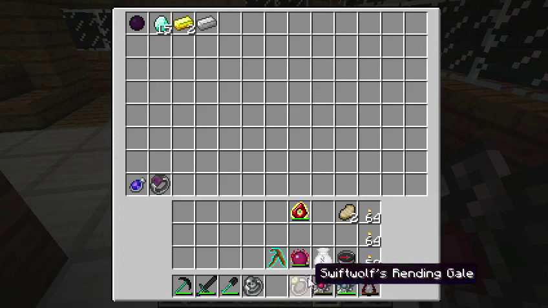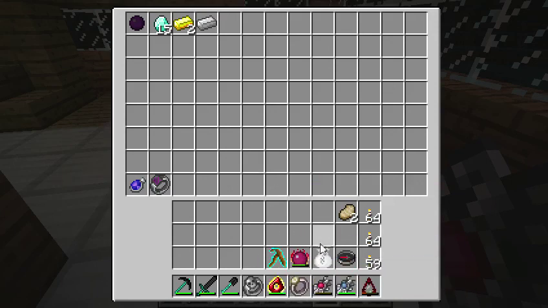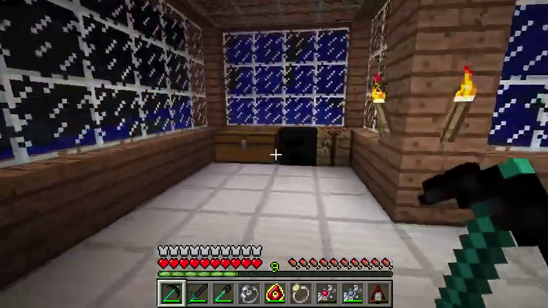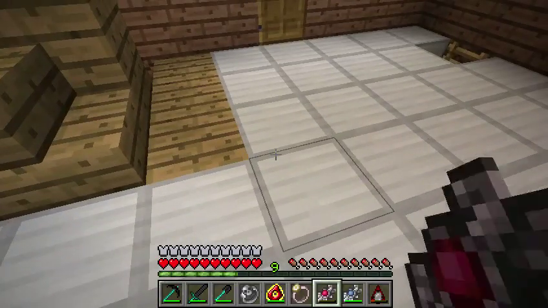I'm trying to think, what do I usually have? I usually have torches, so that's what's probably missing there. So yeah, I might just put the destruction catalyst there and just hope that I don't blow anything up. Okay, so I think I should end off that episode here. We achieved a lot, and let's just see how this is going. Look at that, another 20 diamonds just like that, which I'll now just put into my bag.